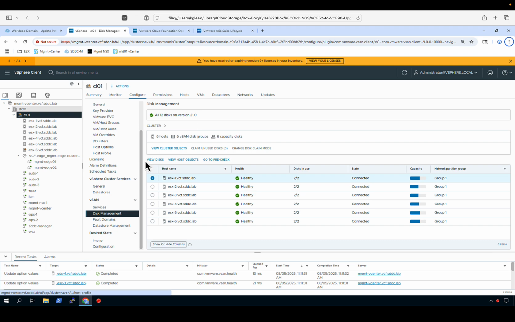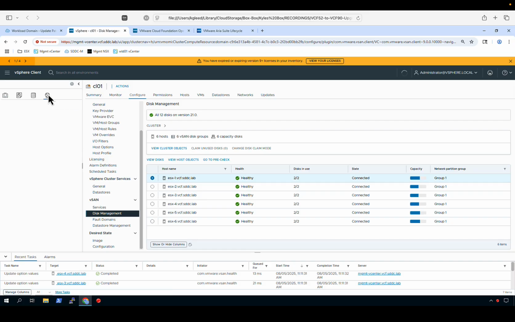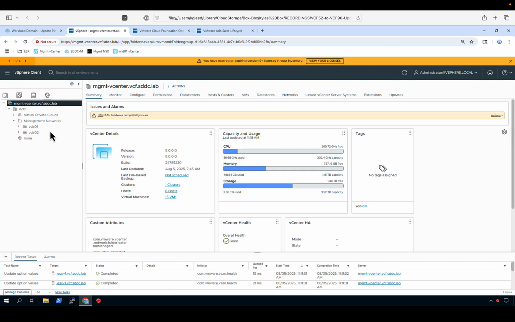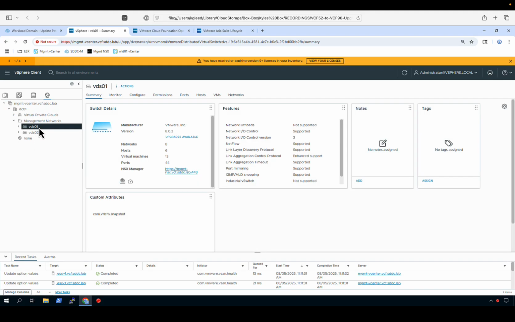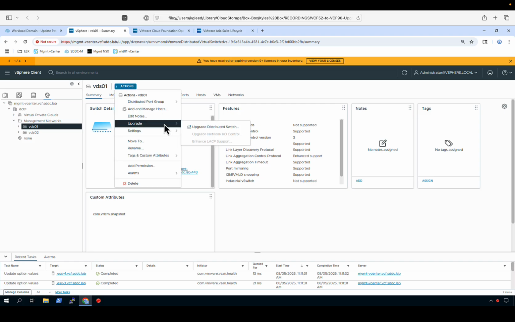Now, in addition to the vSAN disk group version, we have our VDSs, and if we expand this out, you see in this environment I have two VDSs, 01 and 02. These have a version as well, and you'll see when I click on this, it's currently running 8.0.3. So we'll go ahead and upgrade it to 9.0 by coming up and choosing the upgrade option.